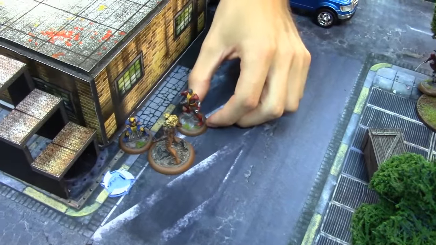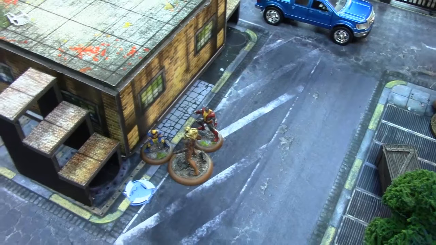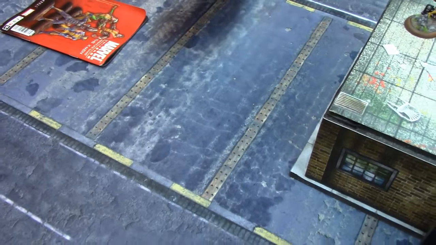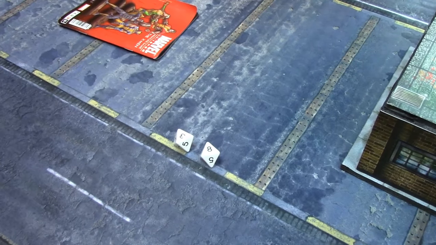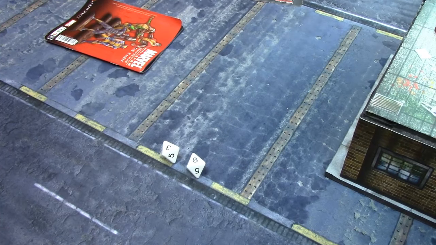Colossus is going to be activating next. He's going to use 1 energy to move into base contact with Sabretooth. And what's he doing? He's doing his Obsidian Punch. Obsidian Punch, costing 2. That will use the rest of his energy. Yep. And that is 11 plus his attack of 6, so that is 17 and is a hit on Sabretooth for 2 damage.